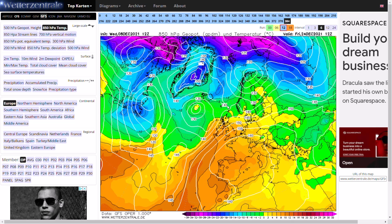And as we'll see with the GFS Ensembles at the end of the video, from around the 15th to the 20th of December is looking pretty mild with the upper air conditions. But beyond that, a lot of the ensemble members are dipping towards average, if not below average, symbolic of potentially a colder air mass returning for many of the ensembles. So, as we'll see at the end of the video, it's still a bit up in the air what is going to be happening with this high pressure.